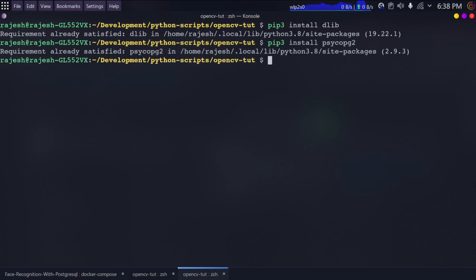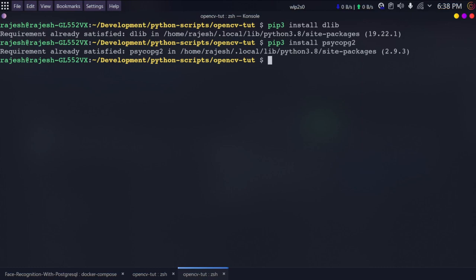I will show you in a minute how to configure the database server using Docker. You will have a Docker Compose file in the repository, and you can just run Docker Compose up and you're good to go, if you have already configured Docker and Docker Compose in your system. Here I'm not going to show you how to configure Docker Compose and Docker; you can just Google it and install it.